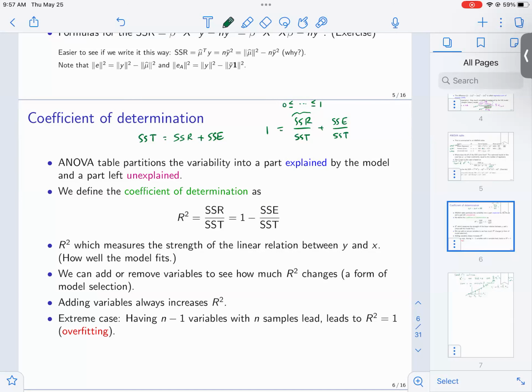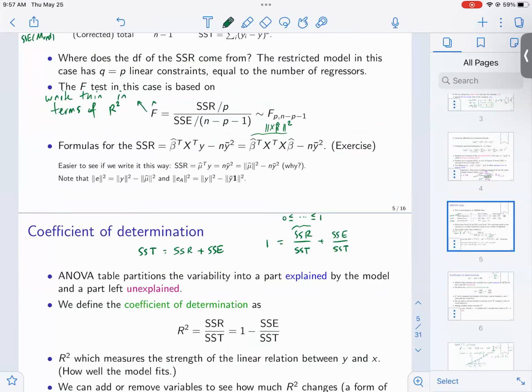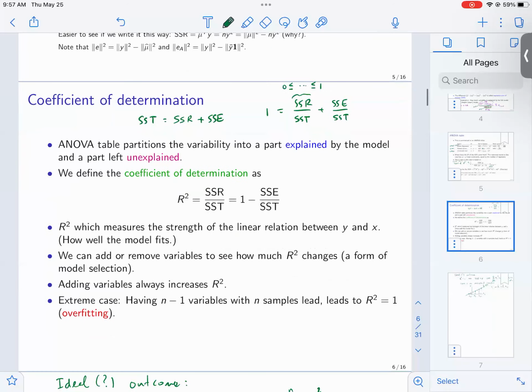If we're just looking at this number, something between 0 and 1, you can get a sense of how well you're doing. The F test has a little bit more nuance because it takes into account the sample size as well as the number of parameters. So that is maybe the proper way, but R squared is just a single number that helps very quickly. R squared of 0.9 is really good. R squared very close to 0 is not good. It is like a multivariate kind of correlation coefficient.